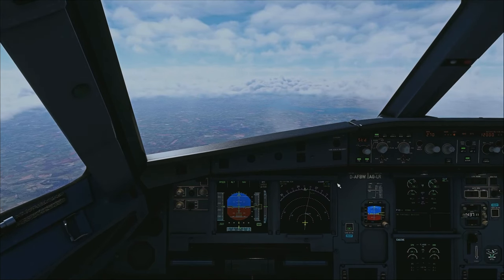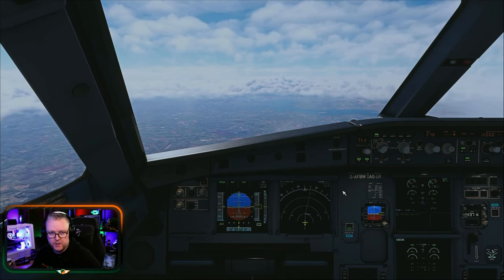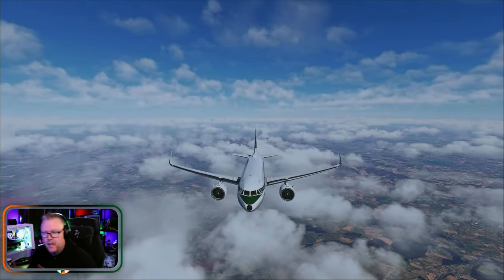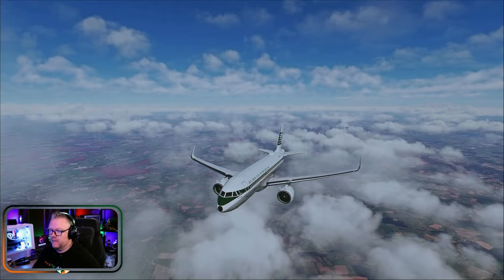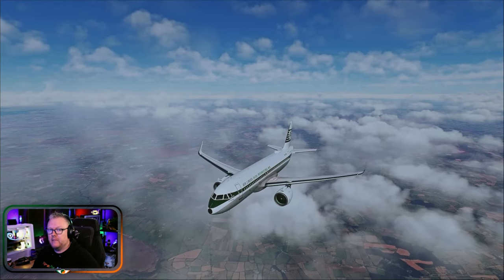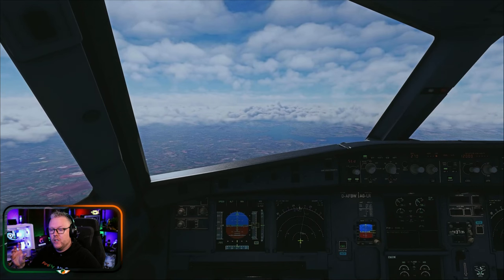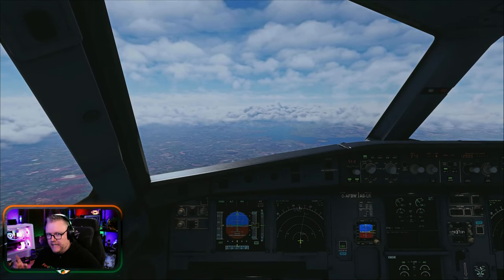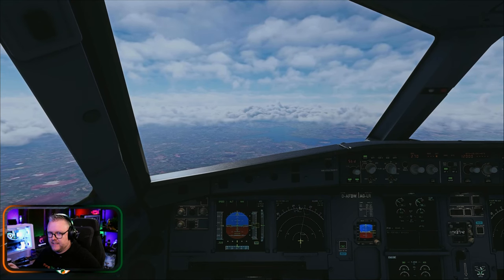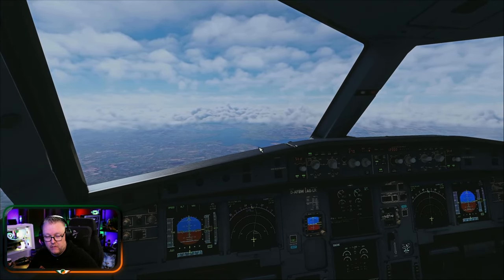Now, as we're still flying along here, just something else. What we have available with our own infrastructure is the ability to have our own ATC, and that's thanks to Rambog and Gibbo and all the back end, meaning that we can track Xbox and PC pilots in an ATC environment. We have them on a radar scope. Xbox pilots, you're kind of on your own, we've no solution for you buddying up. But PC pilots can buddy up and fly on Discord using our network, and we can staff up our own frequencies.